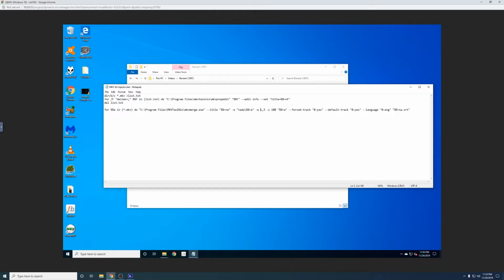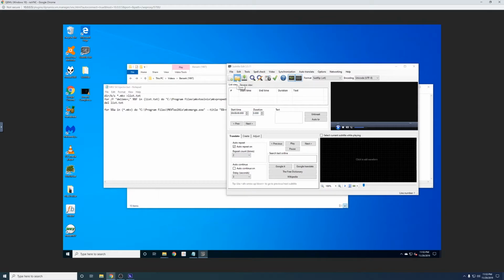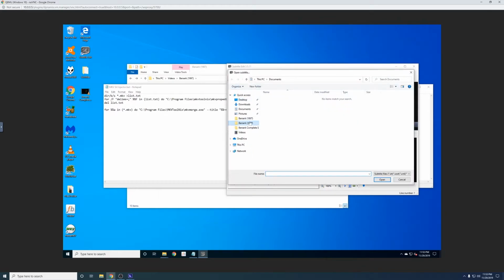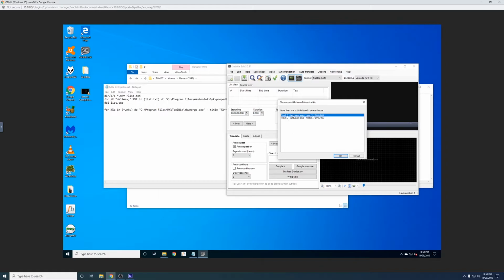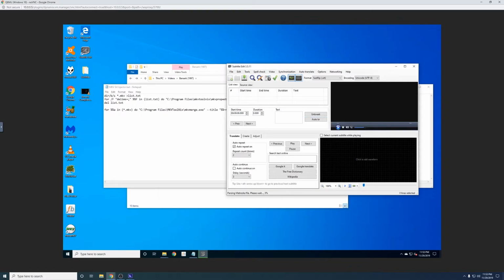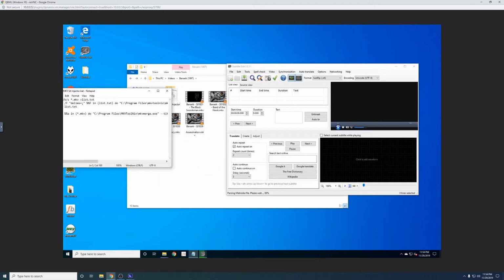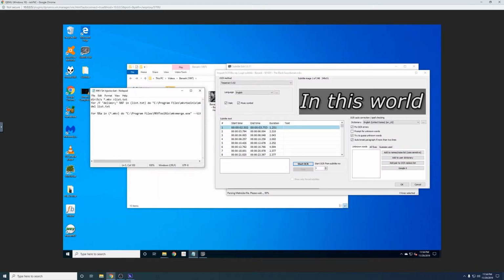So what you'll need to do is get another program called Subtitle Edit, and before you run your batch file, you're going to go to it, and you'll select the track. So track 6 is not what I want. I want track 8. It's going to parse it. I'm going to speed this up for you guys.